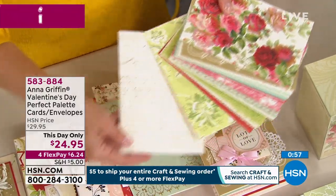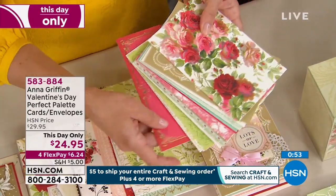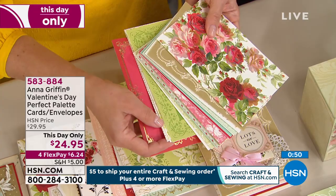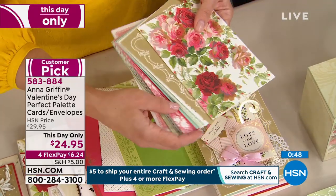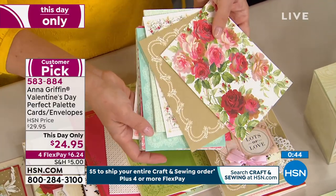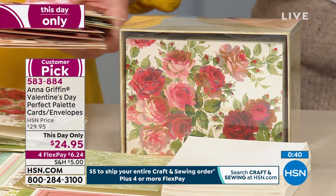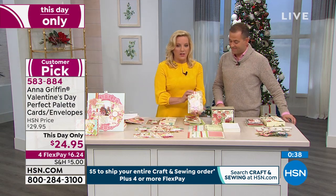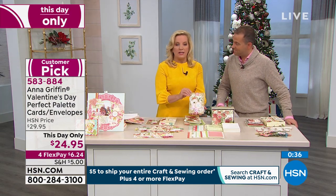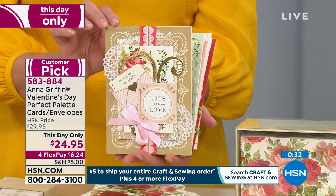When you're looking at this, they're 5x7, which means it's a folded 10x7 card. There's pink and red, a pistachio green, and a beautiful, lovely blue and lace in this set. The envelopes come with it. They're designed to marry the card toppers, so that your Valentines are done in minutes and not hours. Minutes and not hours is a time saver. They go hand in hand, as Anna said.